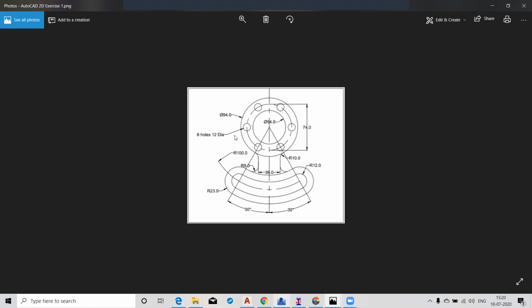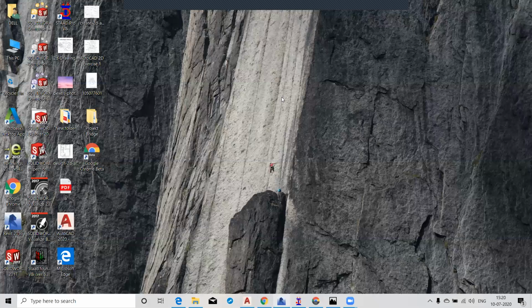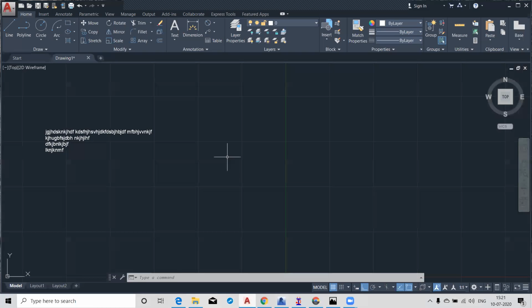This type of representation is called a leader. Oh, the leader. Okay, sir. And see here also we have the leader, right? We have 2 types of leader. First is single line leader and second one is multi-line leader, right?